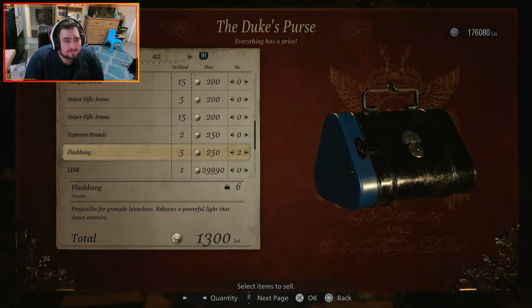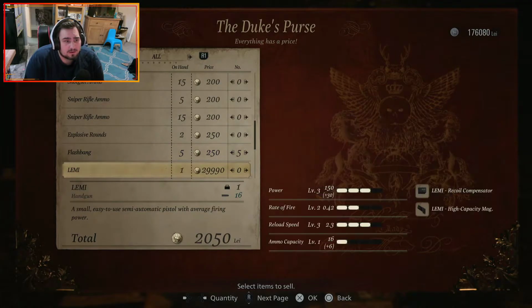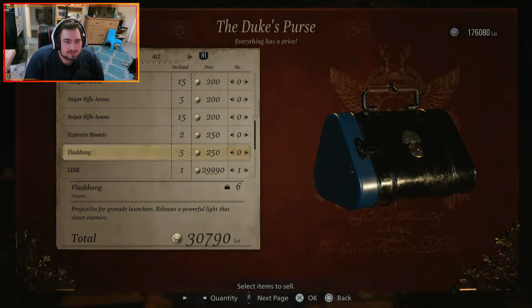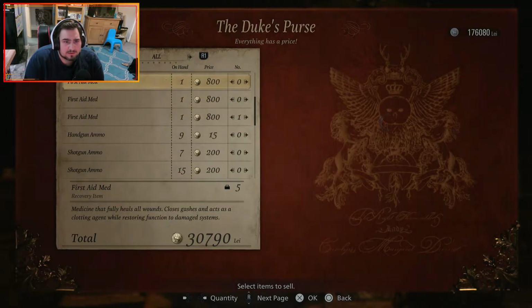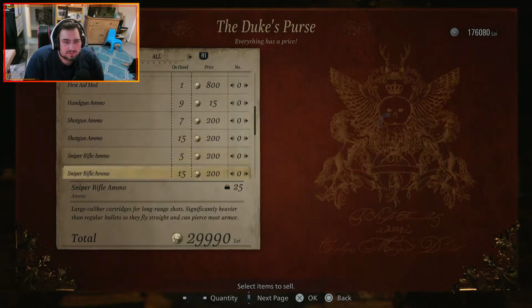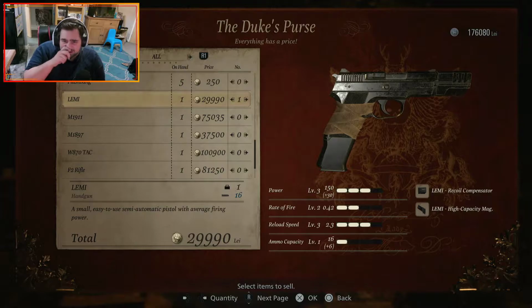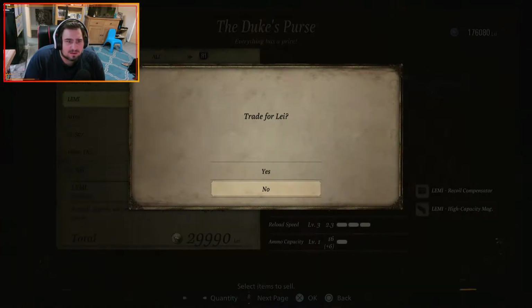Let's sell the flashbang. Oh, we can sell our shitty pistol. Let's sell that. Let's keep these. Yeah, let's keep all this. Let's sell the pistol. The crappy pistol, because we don't need that. Do we, surely? Yeah, let's get rid of that.